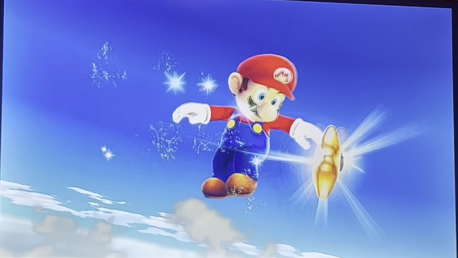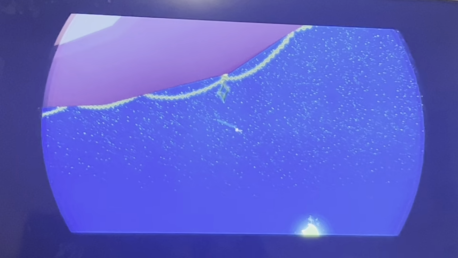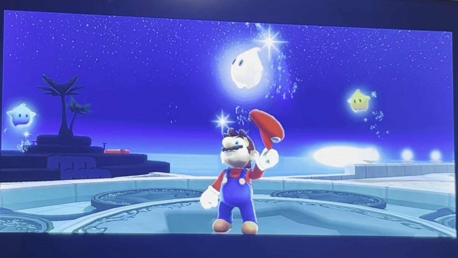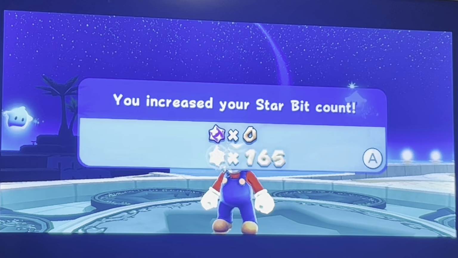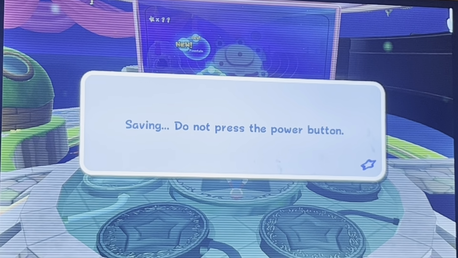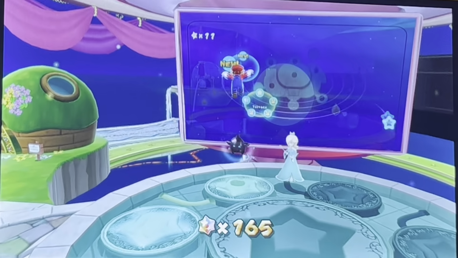That was cool. We're rage quitting. Yep. I knew it was not gonna take me to Terrace, because why would it? I mean, we're outside Terrace, so. You got a star. Sweet, sweet galaxy. Galaxy already done? Dude, there's already two new fountain levels. Okay, I need to play these two. Oh, you can look at the map. That's actually really cool.